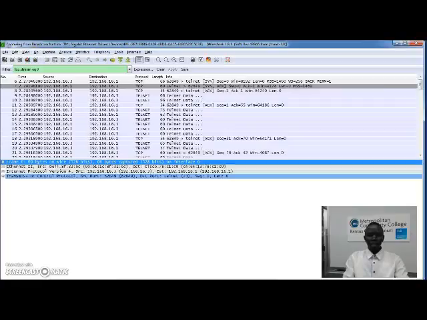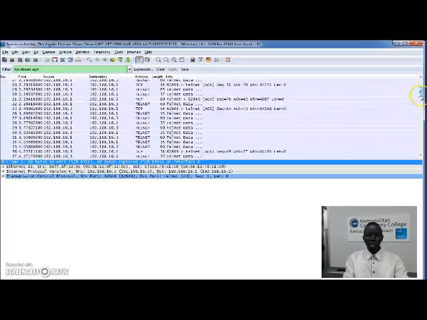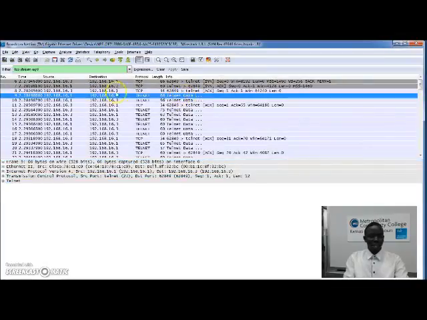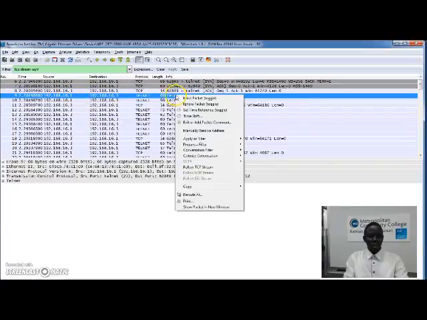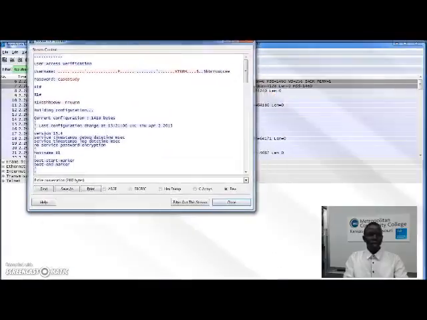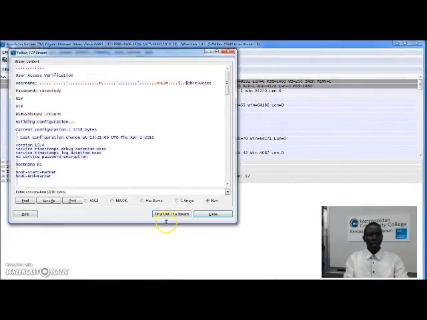The same thing is happening in Wireshark. Now we can stop the Wireshark capture and go into examining it. We come under the Telnet three-way TCP handshake, and you select one here. Then you right click on it, and in the drop-down you choose Follow TCP Stream. And this is how it looks.